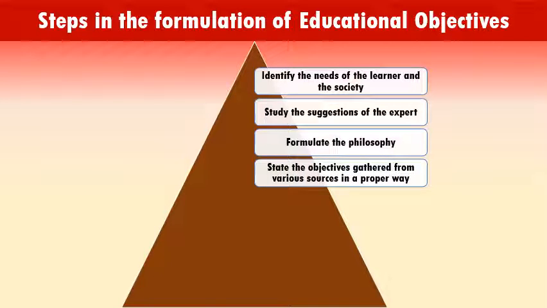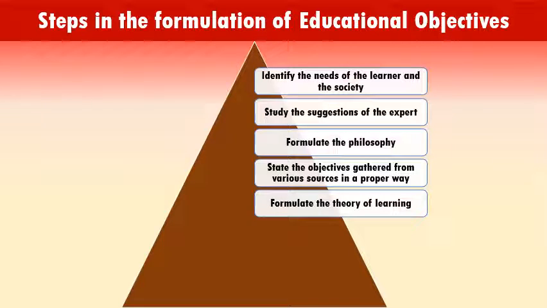Then state objectives gathered from various sources in a proper way. This will help us to define each and every objective according to the subject area or the learning experience area. Then formulate the theory of learning. So what they are going to do once the curriculum is designed and implemented, when the learners are actively participating in the learning experiences, what kind of learning exposure they are going to get, that has to be formulated.